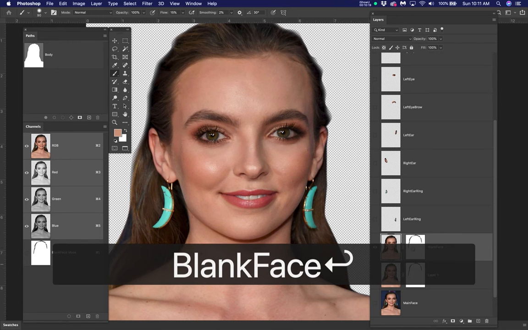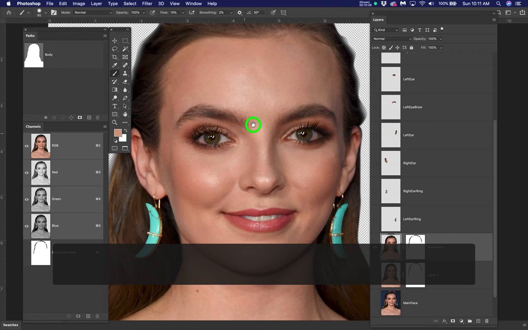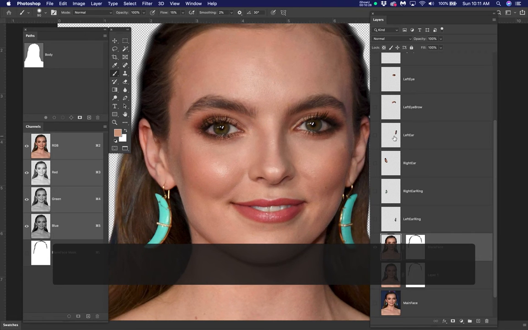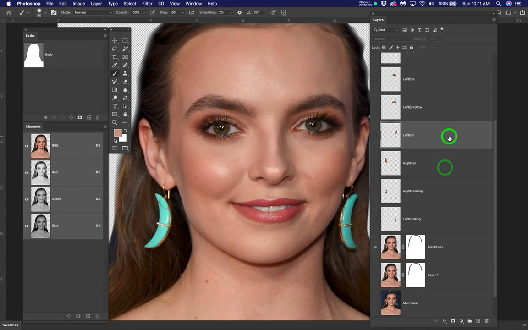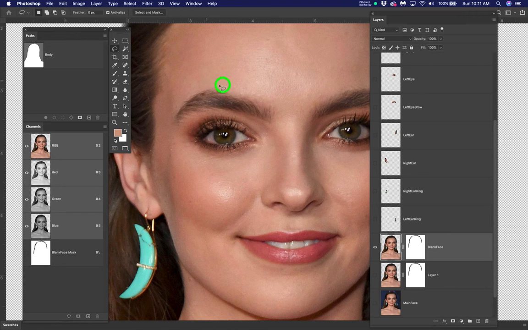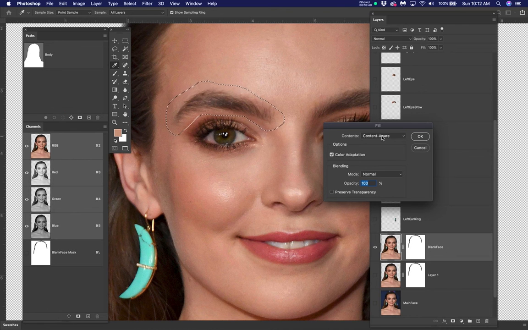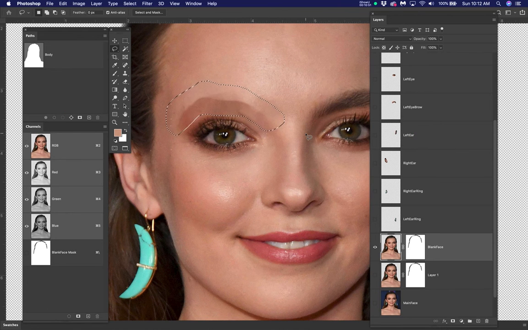Now I'm going to use this one right here, which is the only one on, to take away her features, because I want to distort them using these ones up here. So if I select this and hit the lasso, let's just do it one at a time. I can grab an area around her eyebrow. Look at how cool this is. Just like that. Go to Edit, Fill with Content Aware, and just go like this. Now it's pretty much gone.